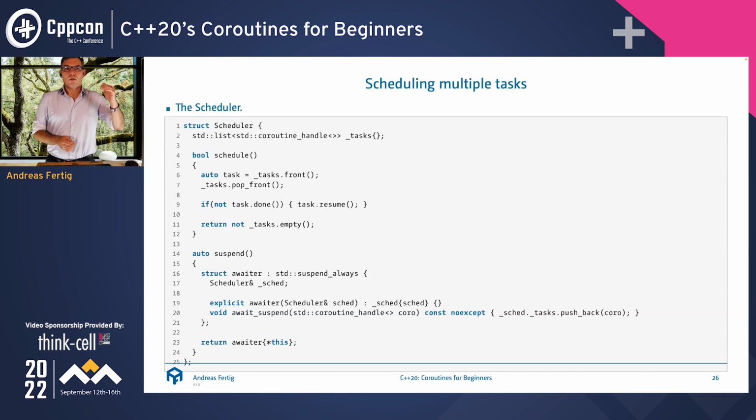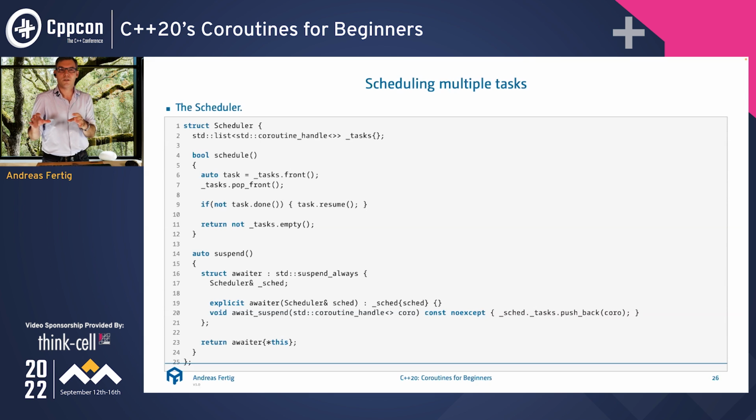So then in line number 4, we have the function schedule. And that one simply pops the first coroutine handle out of my task list and checks in line number 9 then, is my coroutine already done? If not, it gets resumed. So the task gets resumed. And then we are there until the task gives control back to us. And then the result of schedule is it checks whether the entire list of coroutine handles is empty. That means there is nothing more to schedule. But every time we schedule, we pull one element out of our list.